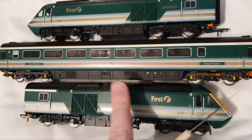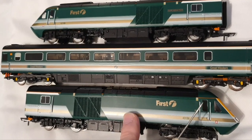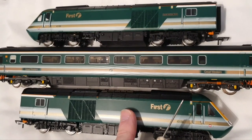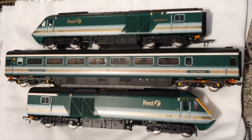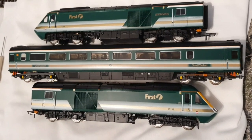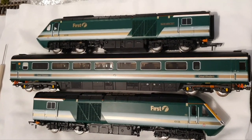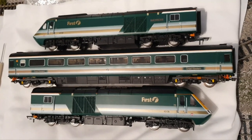Right, I'm going to take the model apart, and then I'll show you the inside, show you what's different about them. It's got 21 pin plating at the minute, and you're going to need a high function output decoder. So you'll need a 6 function, maybe 8 function decoder, especially on the other ones with the working fans, to get the lights and the fans working. So we're going to do that next.